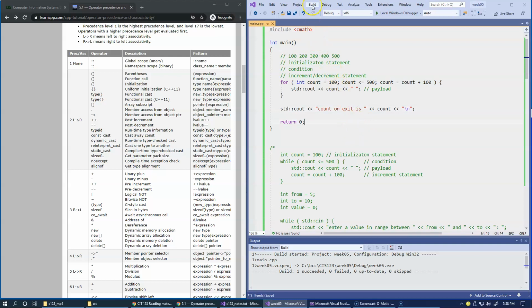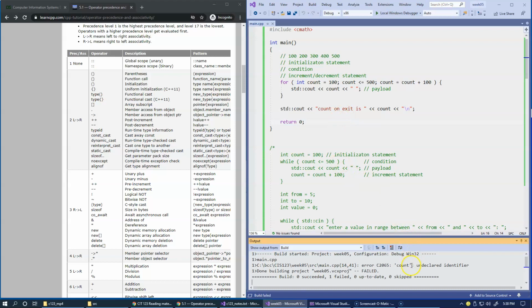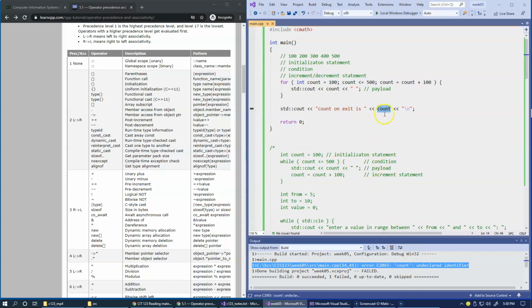The code like this will not compile. If I try building it, it tells me count is an undeclared variable. This is when you use the initialization statement of your for loop to create the variable. In our case, it's a variable that controls the loop. The way we have it right now, this variable is a local variable that belongs to the loop statement. Using the loop statement like a block statement of things, its lifecycle is limited to the beginning of the loop and the ending of the loop. And beyond this point, this variable is destroyed.